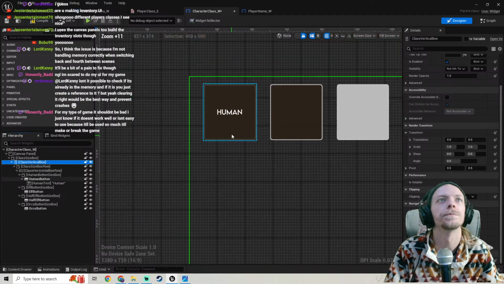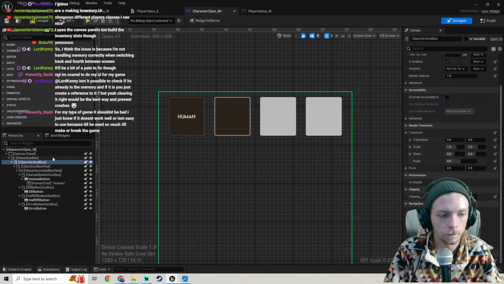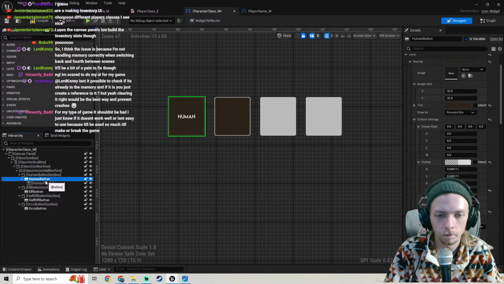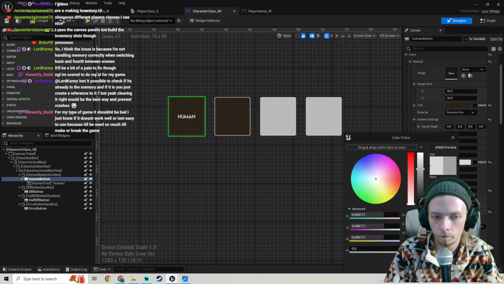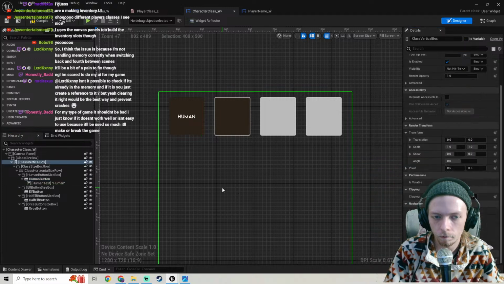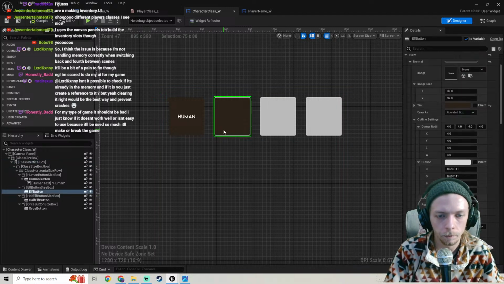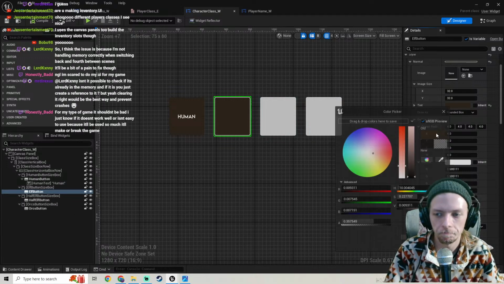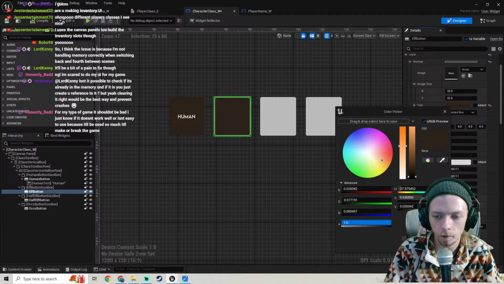There's still an outline. That works. Now I need to do the same thing for the other buttons. Oh, whoops, not that.